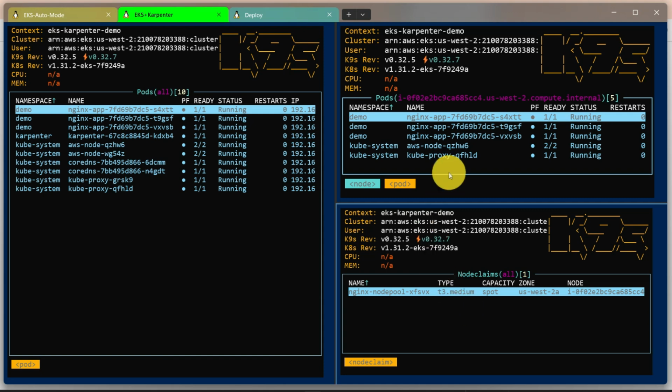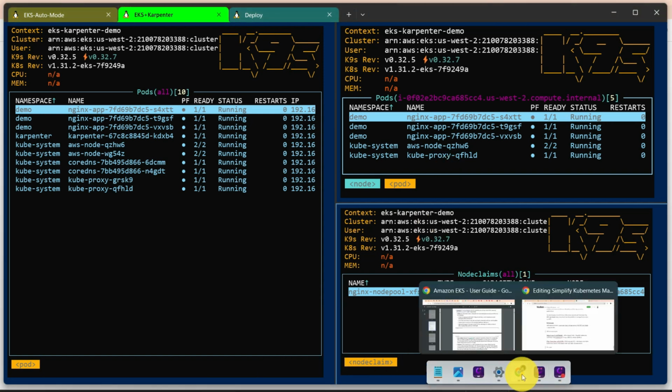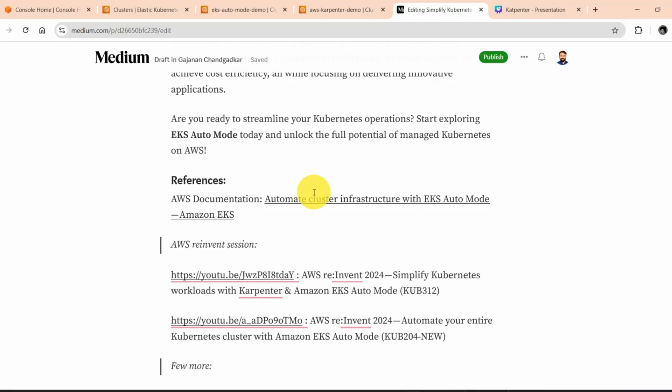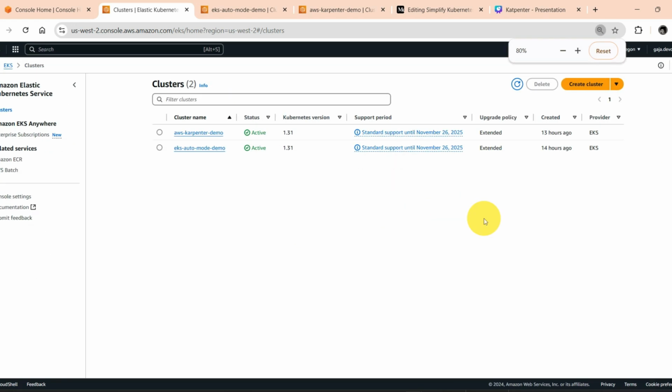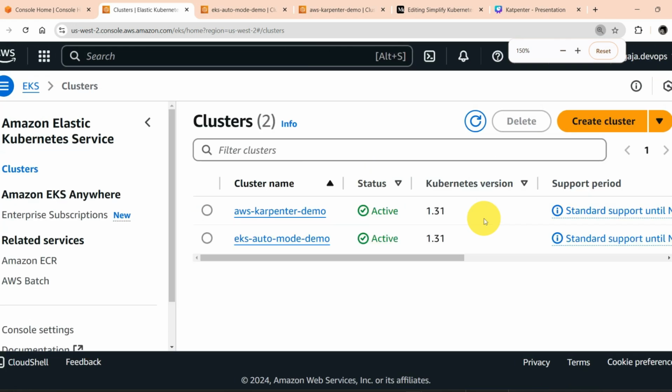Let's log into the EC2 console and check what differences you see on the EKS console. If you see here, I have 2 clusters created.